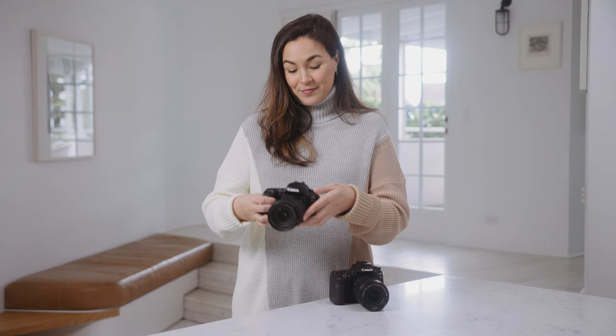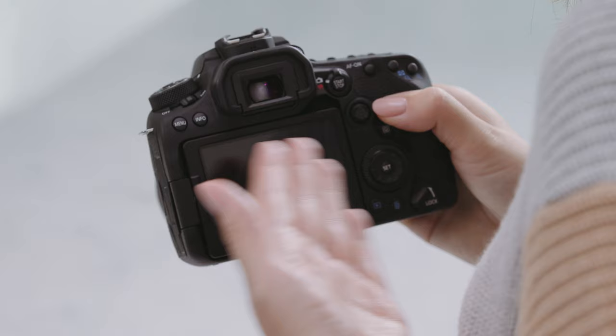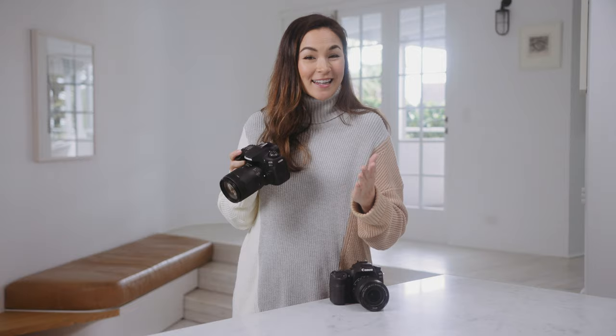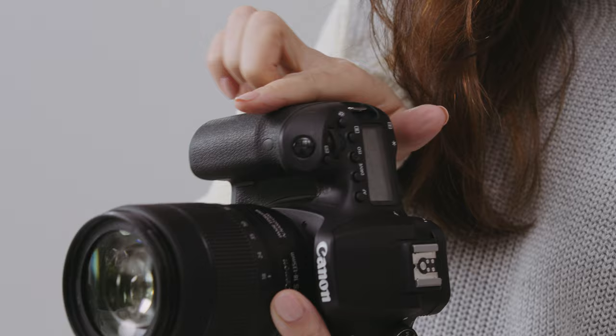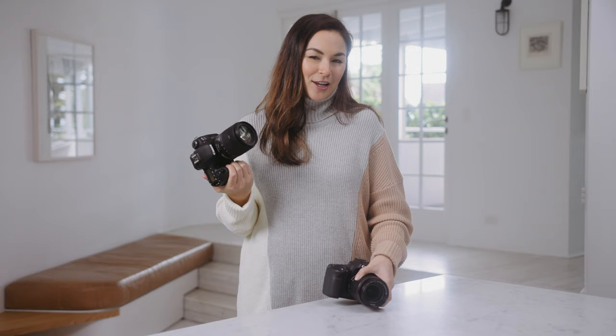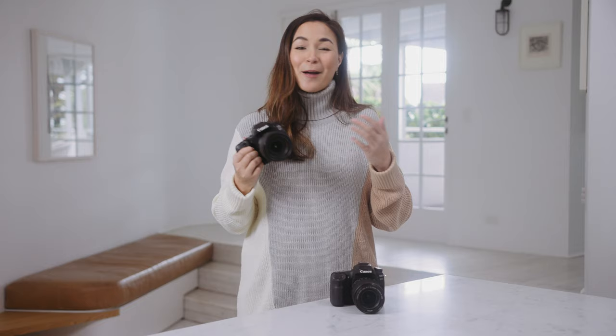Let's start by having a look at the camera bodies. Straight away you can see that on the 90D, Canon have maintained all the juicy dials that we love to play with, as well as all the enhanced controls that keeps a DSLR lover loyal. But what you can't see — but can certainly feel — is that Canon have extended the length of the grip while keeping the body lighter than the 80D. This is definitely a design choice to maximize comfort, and as a female photographer with questionable hand strength, I welcome any opportunity for improved ergonomical design that allows me to carry my camera and heavy lenses with much greater ease.